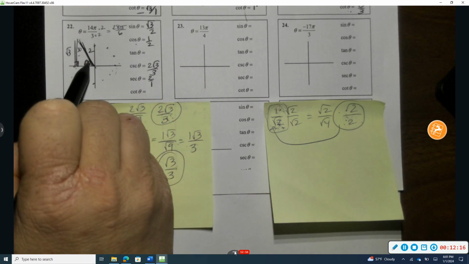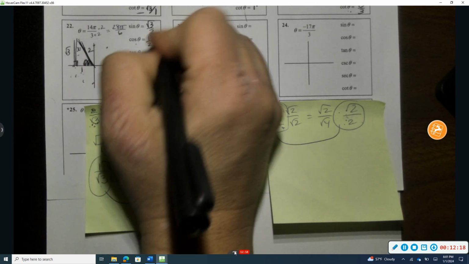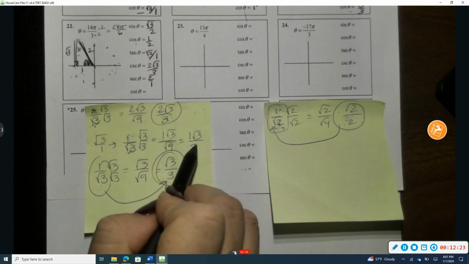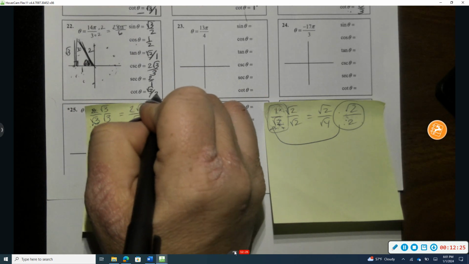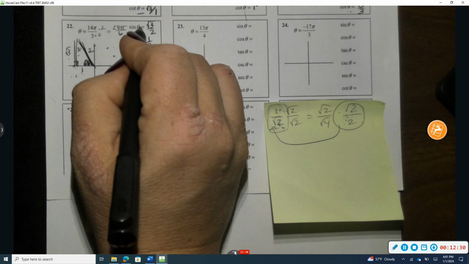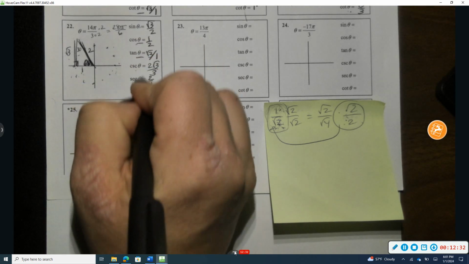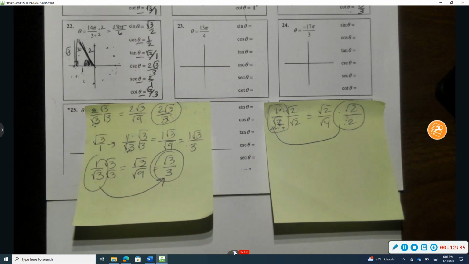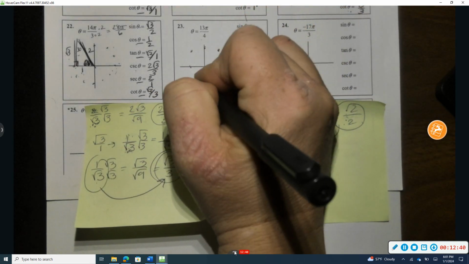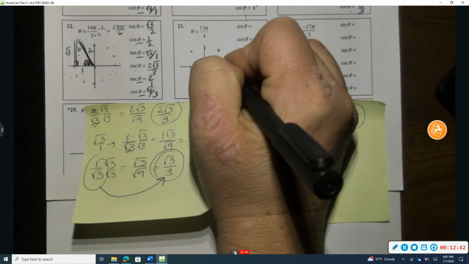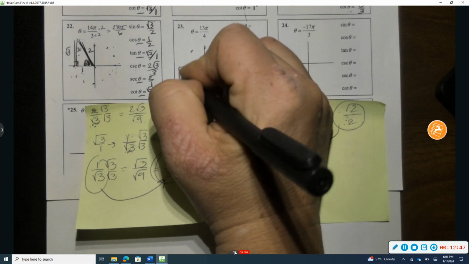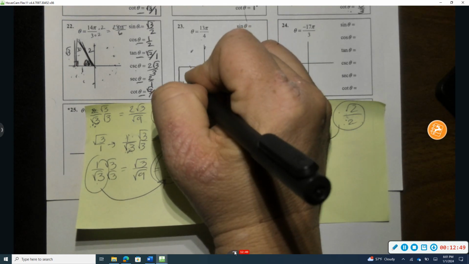Now tangent is going to be opposite over adjacent. Radical 3 over 1. When I flip it, I get 1 over radical 3 and rewritten is radical 3 over 3. This lands in quadrant 2, all-star, only sine and its reciprocal are positive. Everything else receives a negative. We already have a 4, 1, 2, 3, 4, 5, 6, 7, 8, 9, 10, 11, 12. This is the 13. So these are 45s.